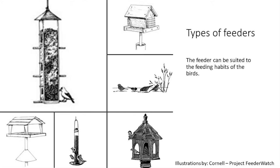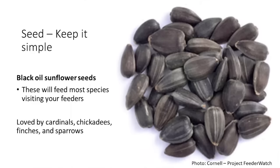Make sure you're doing your homework and asking questions when you go to the store. When it comes to seed, I highly recommend keeping it simple. For the broad spectrum of backyard birds that hang around in winter, most of them are fine with black oil sunflower seeds — this takes care of seed feeders, and even some insect eaters like woodpeckers will occasionally go after sunflower seed for its protein.